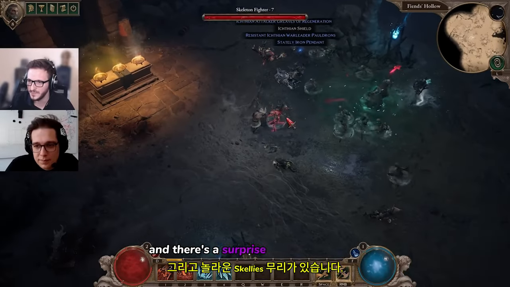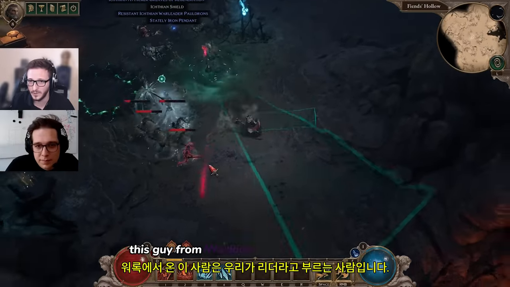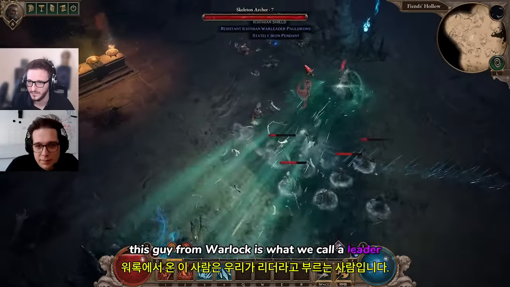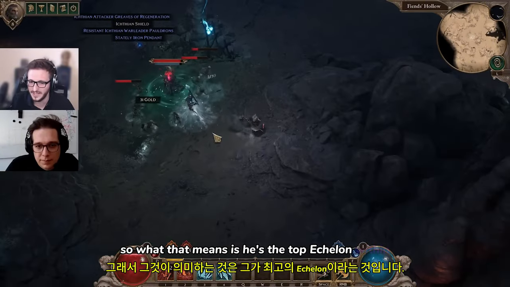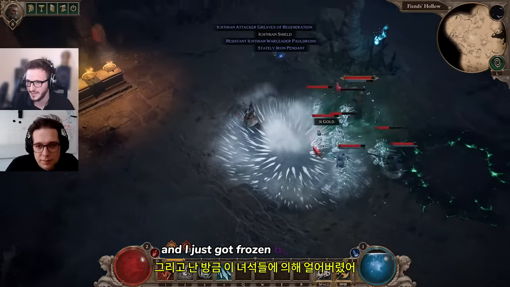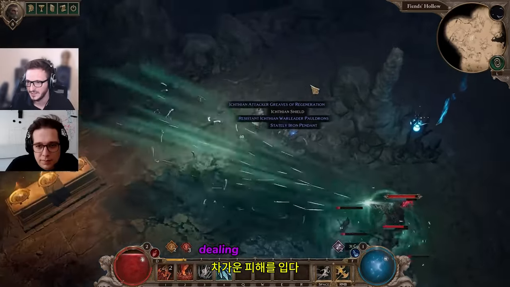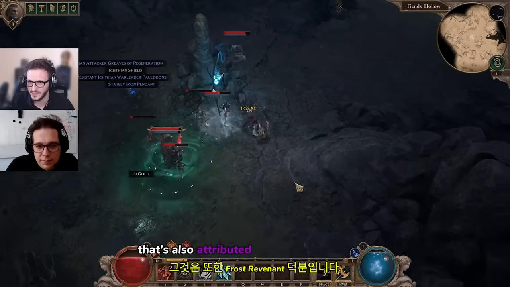And there's a surprise bunch of skellies. And that is actually not a boss over there. The skeleton warlock is what we call a leader. So what that means is he's the top echelon within the skeleton faction. And I just got frozen by these guys dealing cold damage. That's also attributed to the Frost Revenant.